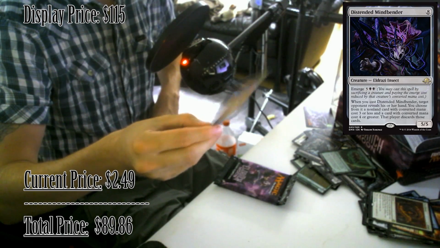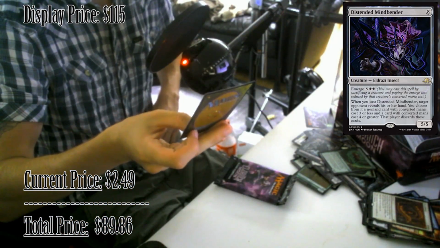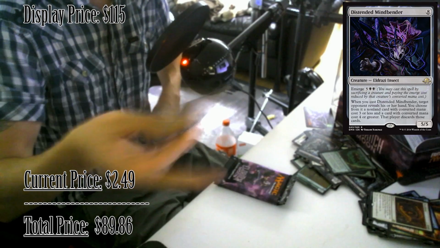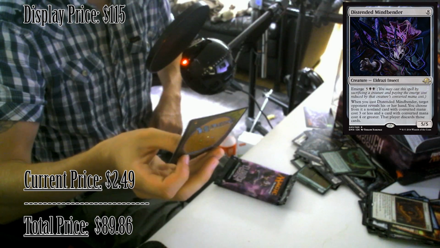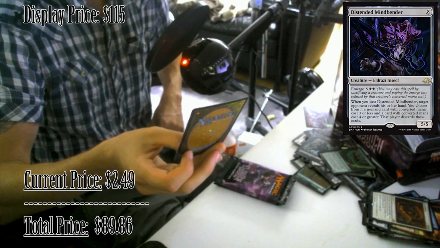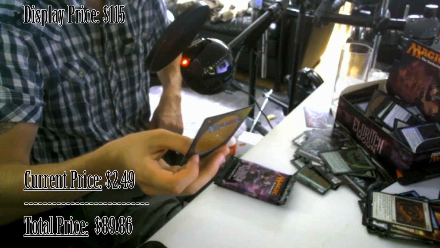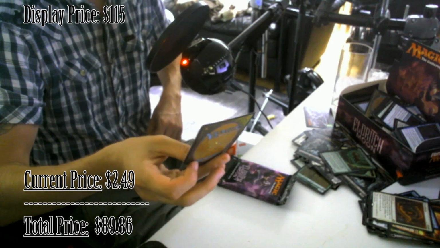Distended Mindbender, 8 mana for a 5/5, and then you can emerge it for 5 colorless mana and 2 black mana, which is 7 mana in all, if you sacrifice a creature. Yeah, you already know that. When you cast this card, target opponent reveals their hand. You choose from it a non-land card with converted mana cost 3 or less, and a card with converted mana cost 4 or greater. That player discards those cards.